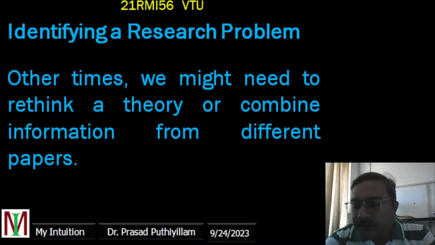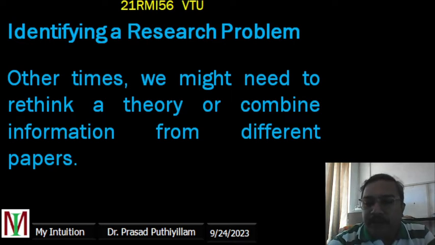For example, if we are a social science researcher studying human behavior, we might come across conflicting theories. With human behavior, not everything is always satisfied; each individual is different, therefore we always have conflict. Whatever is given in the literature, in the research paper or in the textbook, some particular phenomenon is given, and we feel that it is not good, not complete, or not properly presented, or there are some extra things we want to add to it.